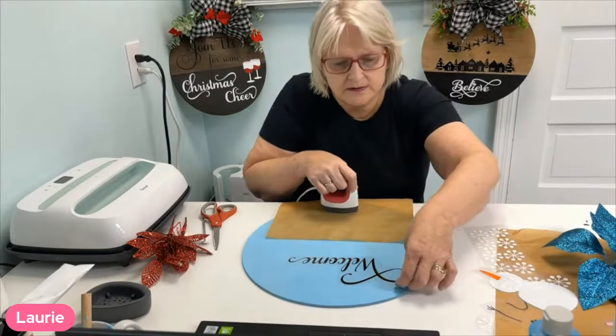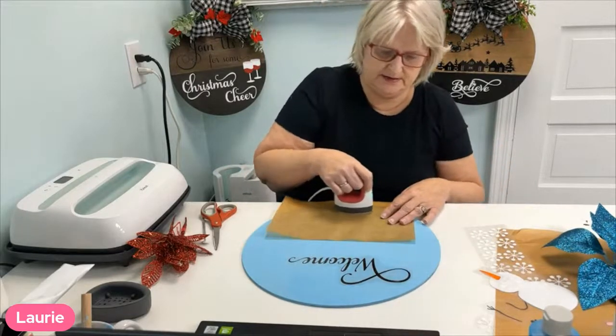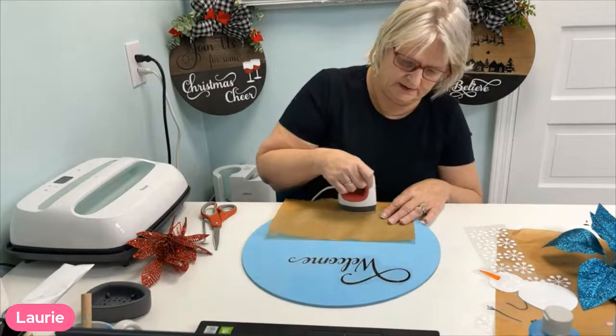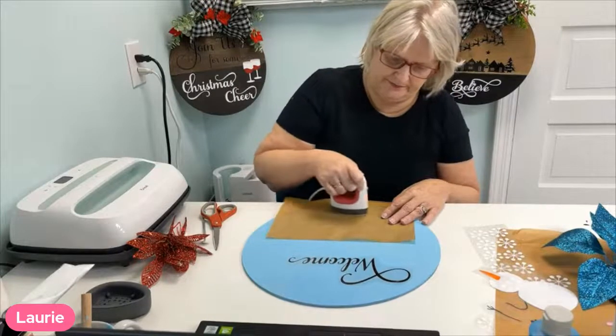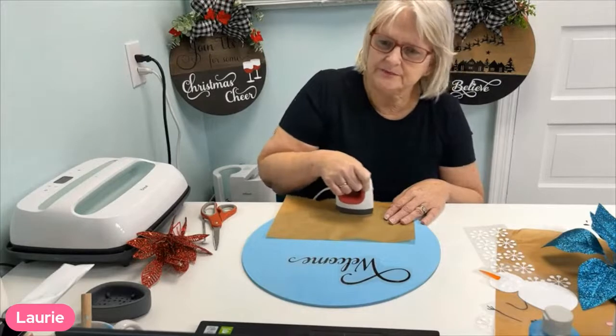And then just the easiest way to try and see if it's down, and it's not down. So I'm going to go up one more. I think the different kinds of vinyls, colors are different as well. Let me go up a little higher, and I am putting pressure on this.